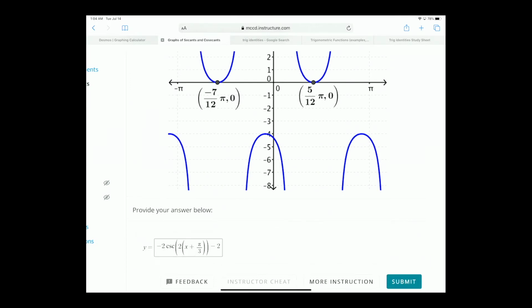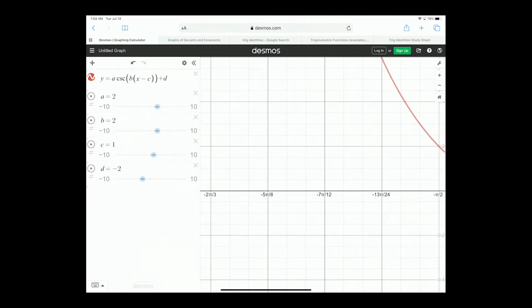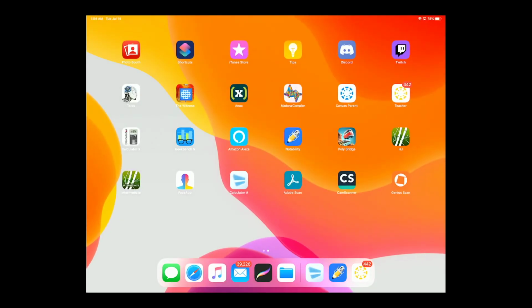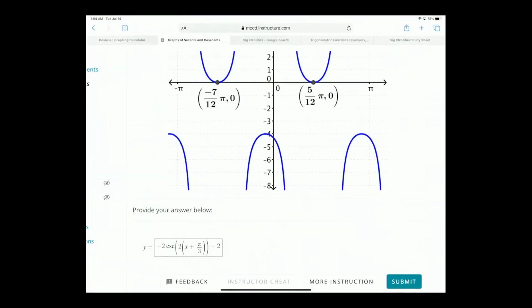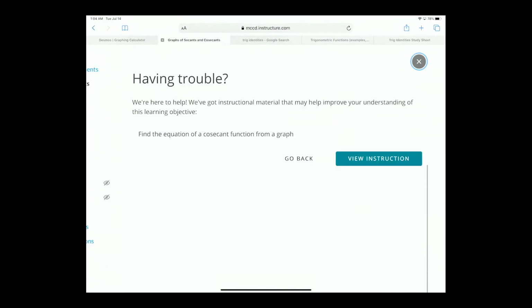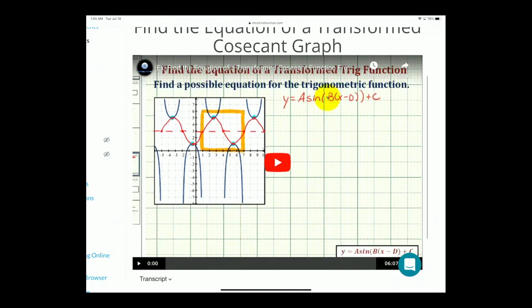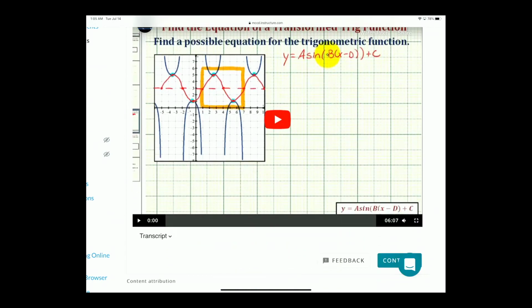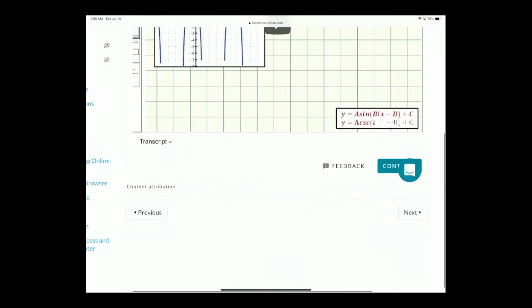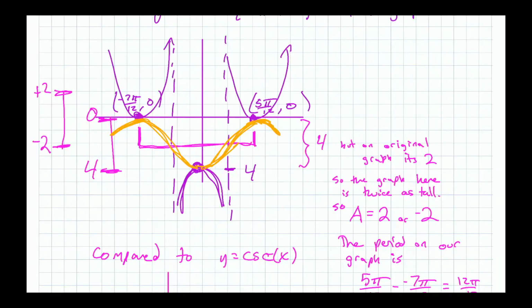So I'm going to hit cheat. You'll see we got all the numbers right except for the pi over 2. Oh, they have a -2 actually. Really? That's strange, but okay. But I don't think that they're going to have a good way to do it. So I'm going to look at their instruction, because I think this is going to be bad. I don't want to watch their video on my video, but I guess we're going to have to. Okay, fine. All right, let's do it.